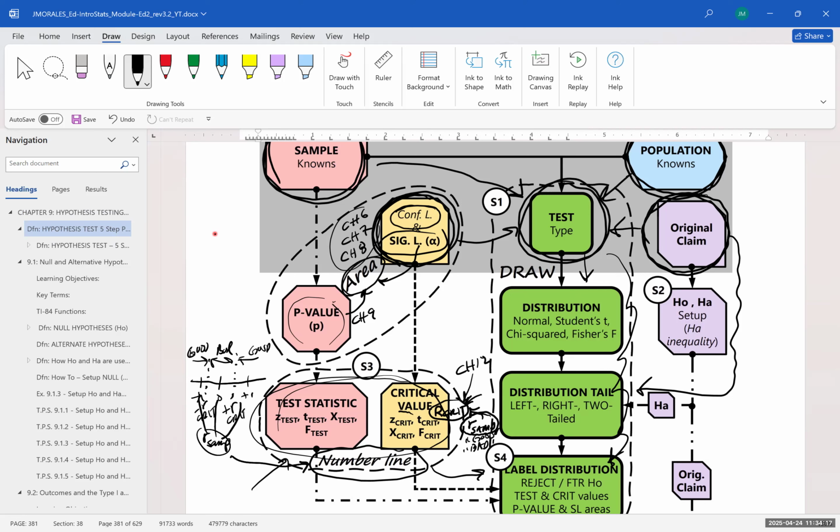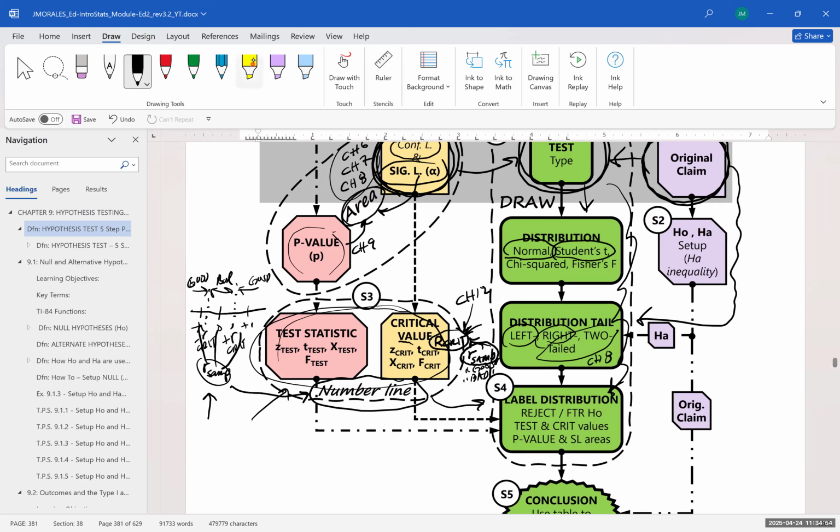So you've already been introduced to a lot of these ideas. You've been introduced to what a normal distribution looks like and a student's t distribution. You've already learned about that. You know about distributions being left-tailed or right-tailed or two-tailed, right? We dealt with two-tailed distributions in chapter 8 when we constructed confidence intervals. You kind of surreptitiously dealt with a two-tailed distribution here with this R critical value that we did.